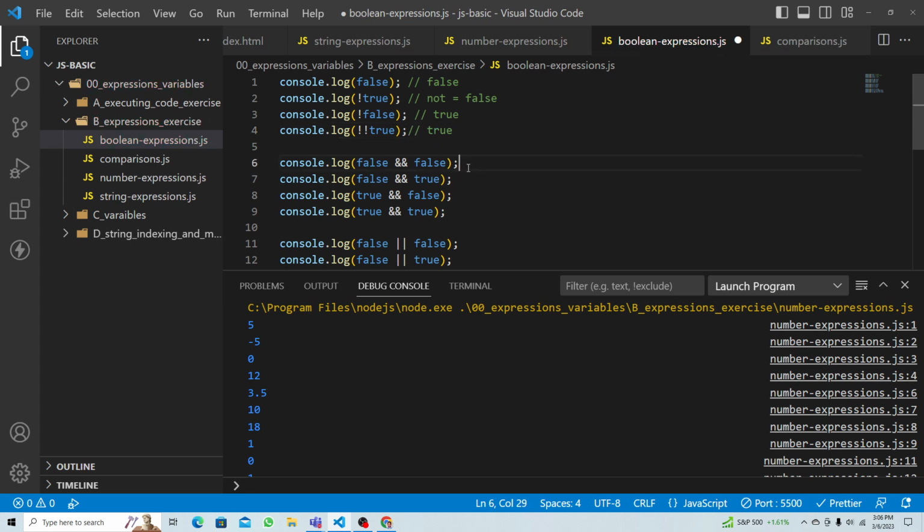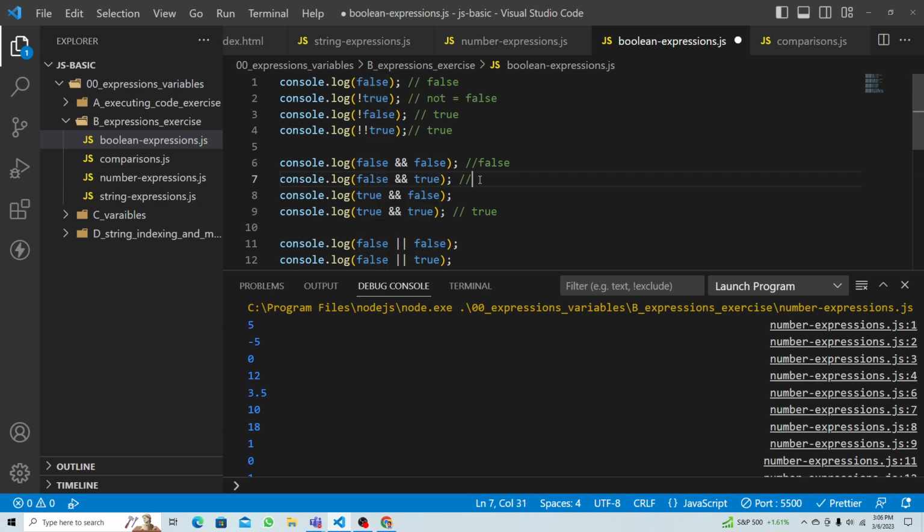Okay. Now, the and operator, right? We saw the not. The and is what? In and, the only time it will be true, right? is when both sides are true. Okay. So only this one will be true. The rest are false, always false, right?